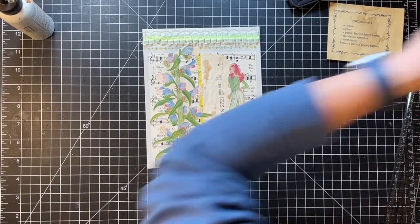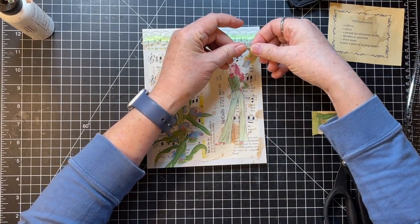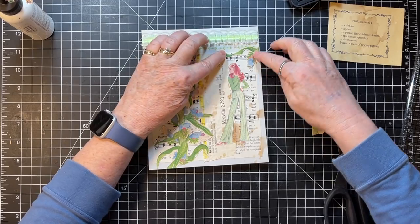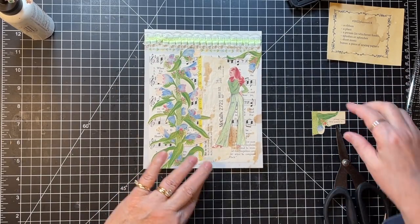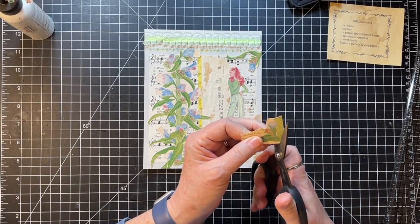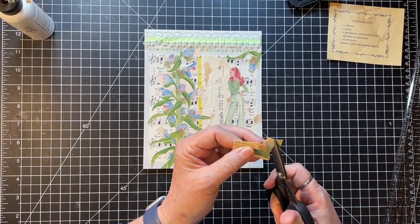Oh, okay. So I think this would be pretty right there. Might just line it up with the edge of the page like that. Yep, that's what it needed. And then this little guy is going to go down in the corner and then we'll be done.